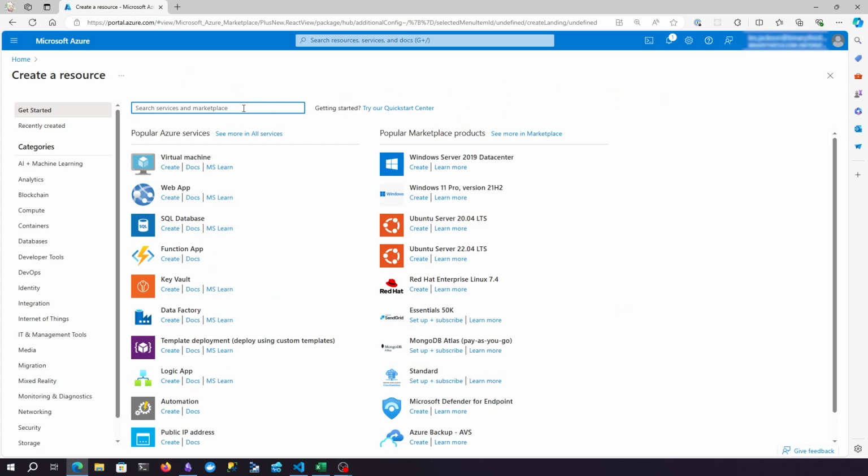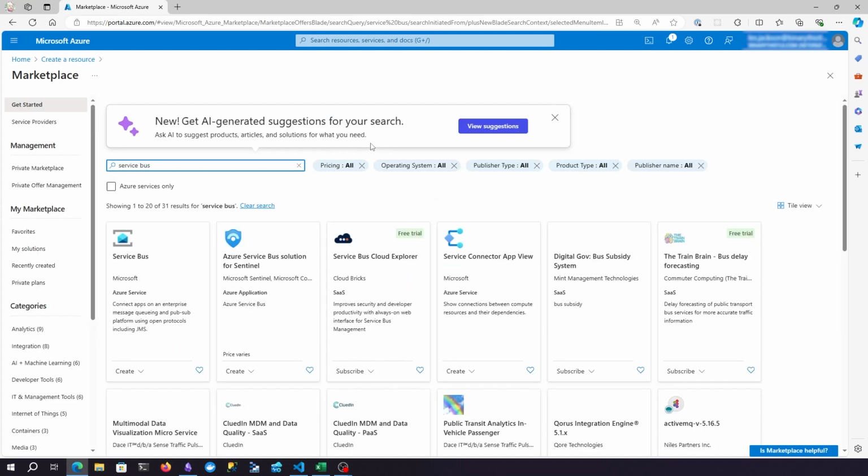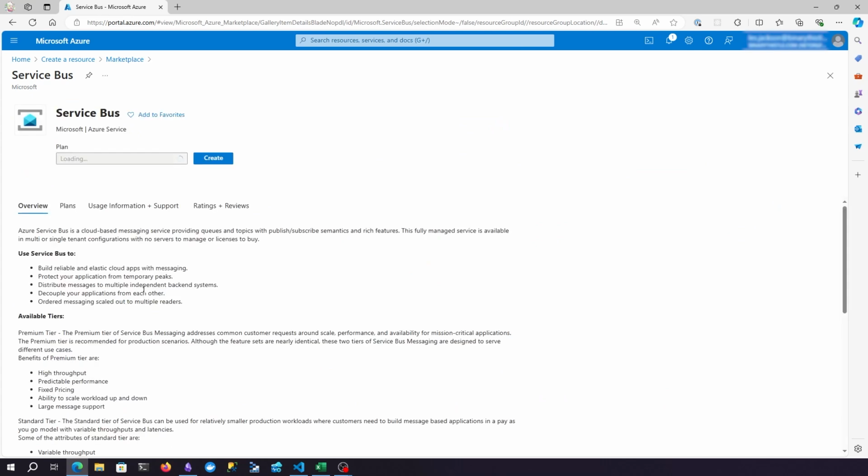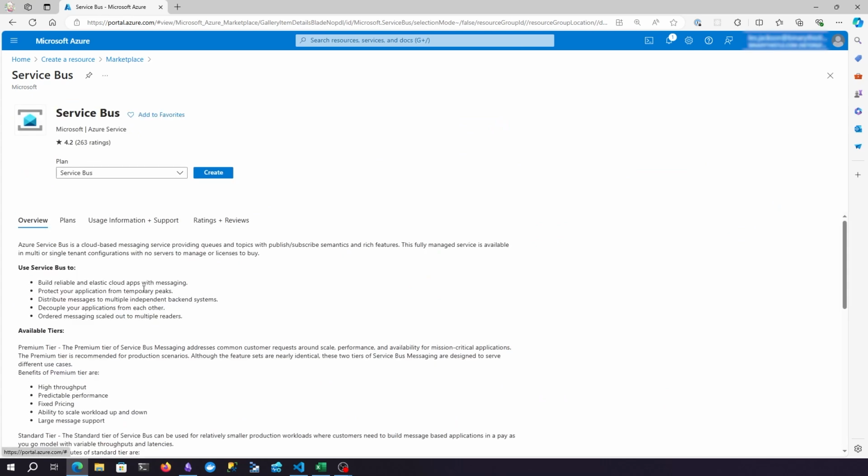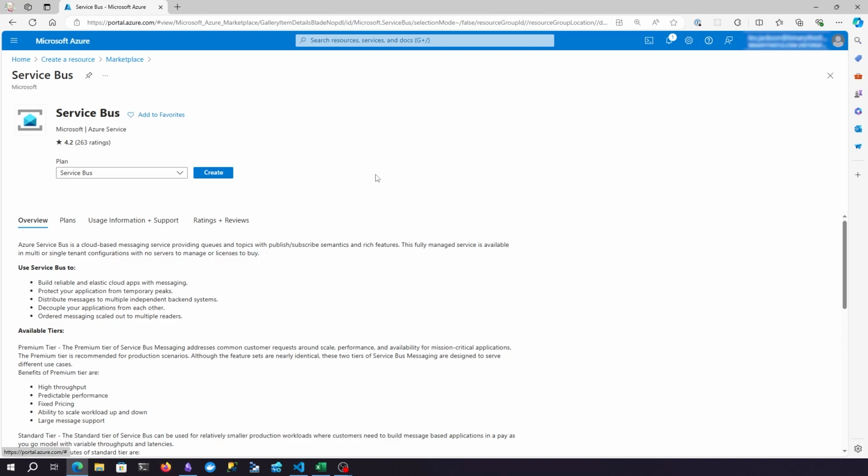So click on create resource, we just type service bus. That should come up. And it's this one here, Microsoft Azure Service Bus. And service buses are used a lot in microservices architecture, distributed architecture, to orchestrate messaging between different endpoints. We're really just using it as a delivery pipeline today for our webhook messages, but it could form part of a larger overall system. So yeah, Service Bus, click create.